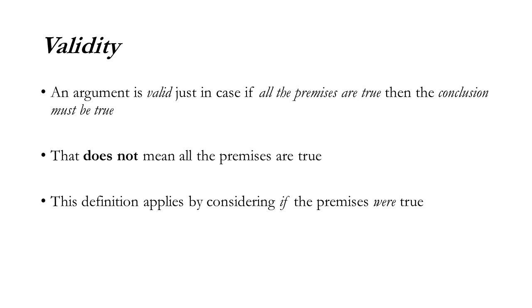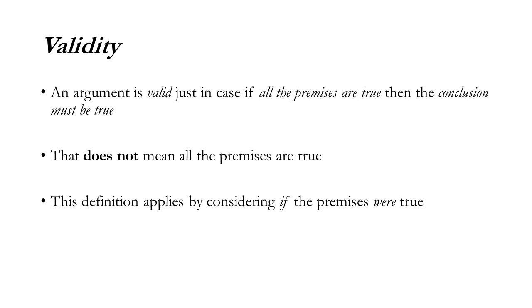If you can draw those two diagrams, and you do draw those two diagrams, let's squish them together. If it's the case that when you do that, the third diagram is also drawn, or that third statement is also represented in your diagram, that is just to say that the conclusion is true as well. And talking about truth here is just sort of shorthand. Now, note this does not mean all the premises are true. This definition applies by considering only the cases if the premises were true.